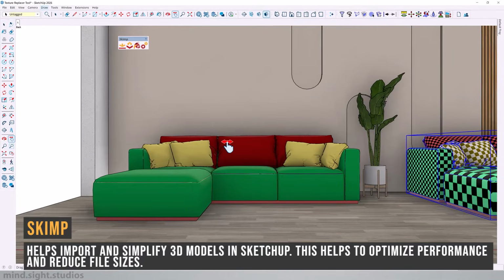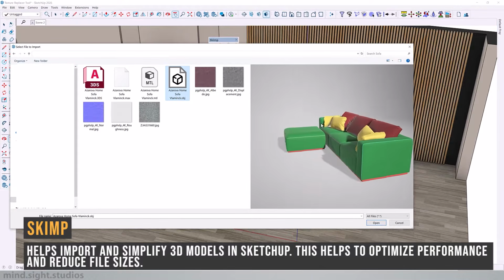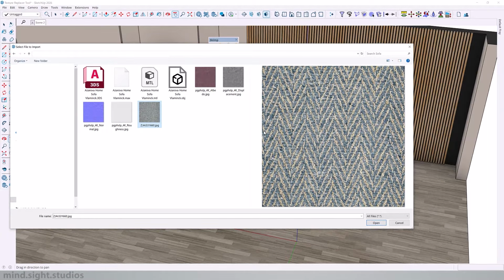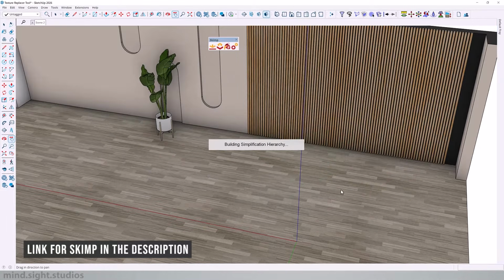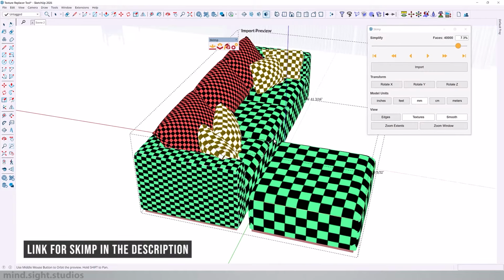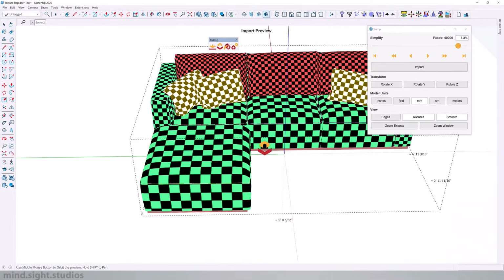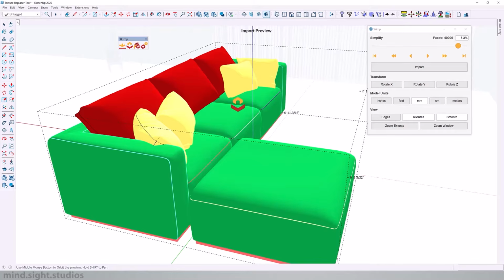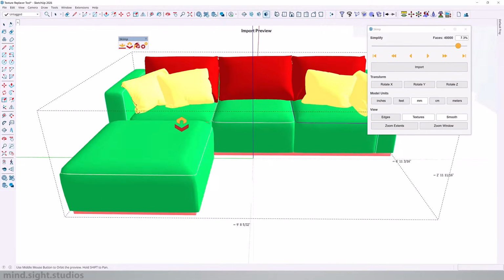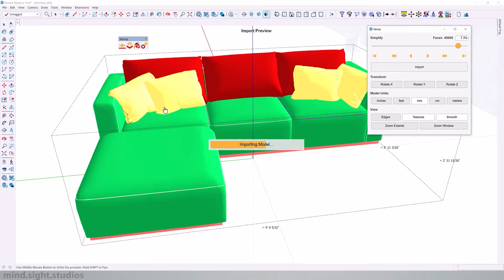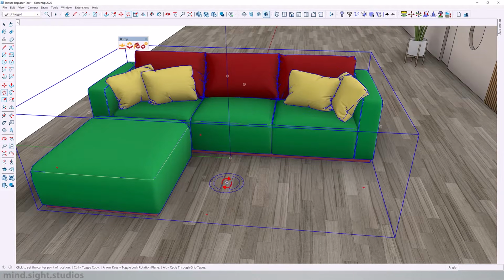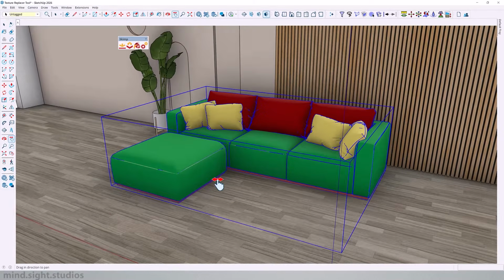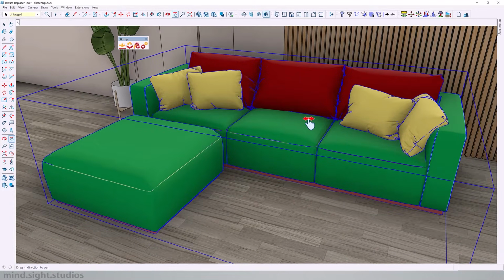So oftentimes when you import models into SketchUp, they likely all have UV mapping information, but are simply missing the actual texture files. Now this often happens when a model was saved with an absolute file path or when the texture file is no longer in the expected folder. So there's no texture information being linked back to the model. So what ends up happening is you bring in a model and you end up with one base color for each different material with no UV coordinate information. And to map this properly, you will have to rely on many other extensions to get the correct mapping.